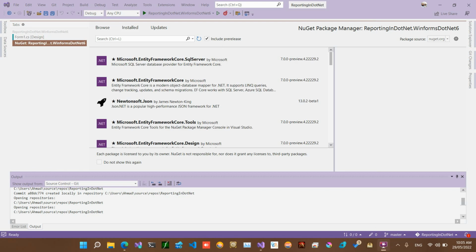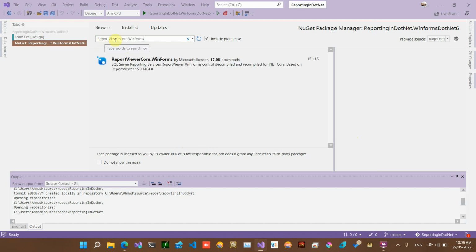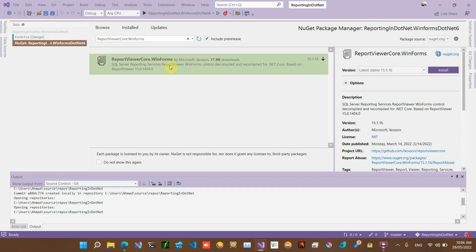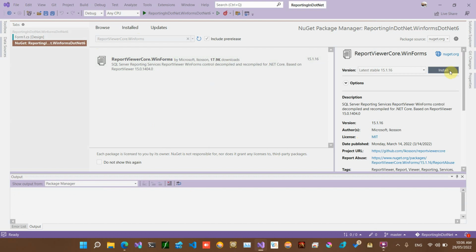Now remember, we are using a WinForms project, and we are targeting .NET 6. For .NET 6 you should search for this NuGet package, ReportViewerCore.WinForms. Alright, click on it, then click install.